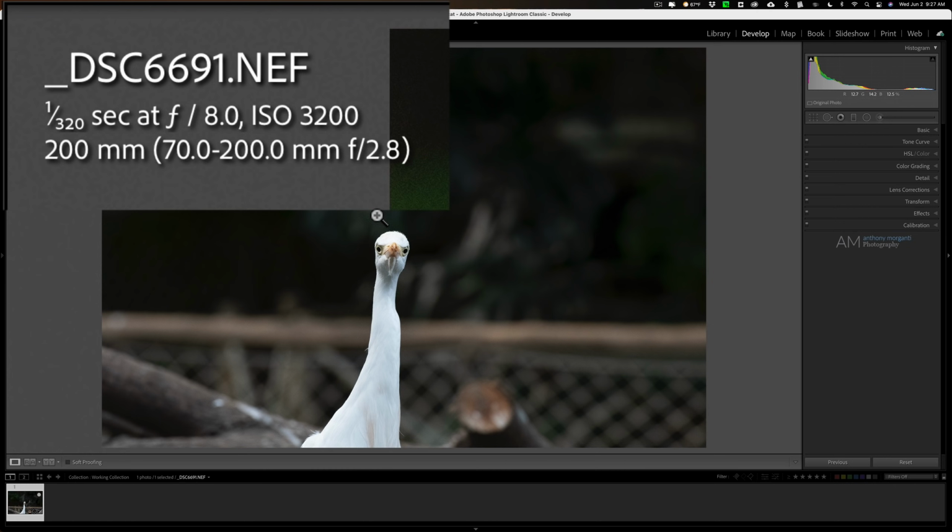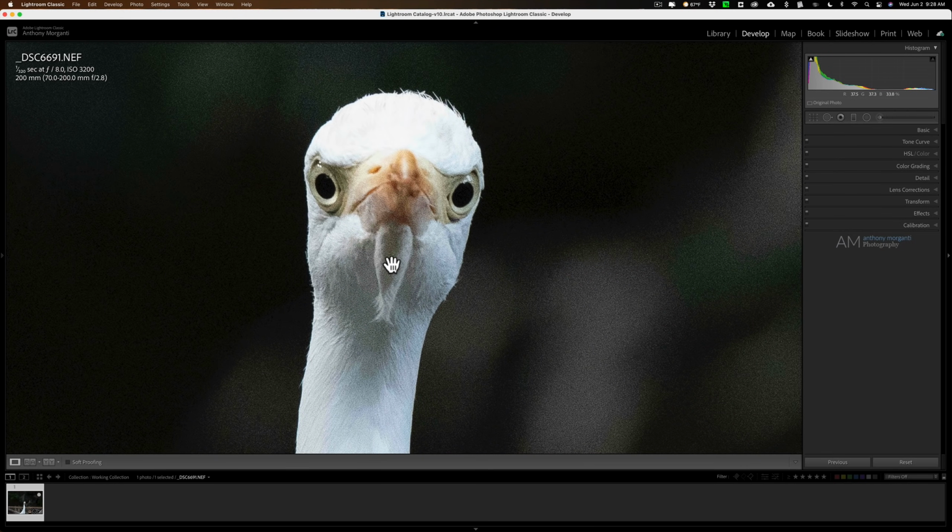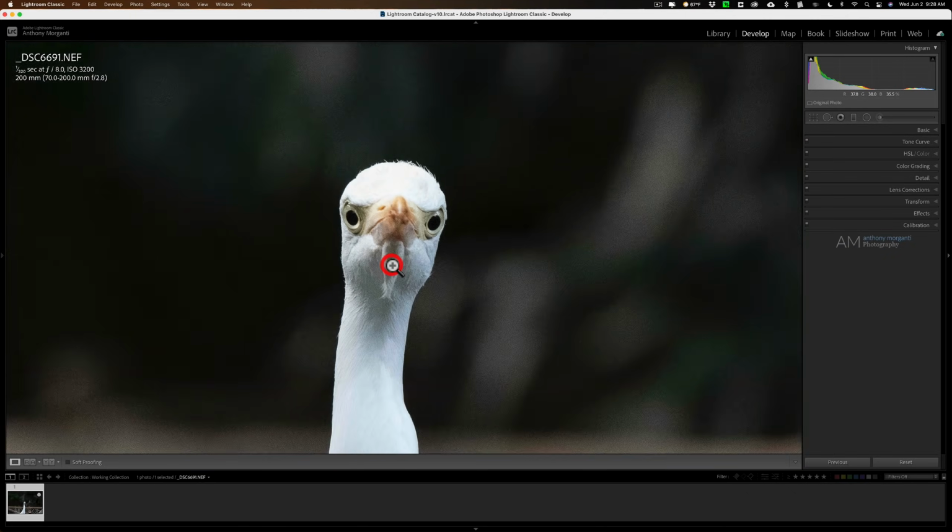It was very bright in there, but the bird wasn't just standing there very still posing for me. It was kind of spinning its head around and dipping its head up and down, and it was making a lot of quick movements, and I wanted to make sure that I froze those movements as best possible. So I got my shutter speed up to 1/320th of a second by shooting with an ISO of 3200, and I stopped down to f8 because it was hard to focus on that tiny bird's head that was darting around. So I ended up getting this shot. I'm not super happy with the shot itself, but I think I might really like that crop.